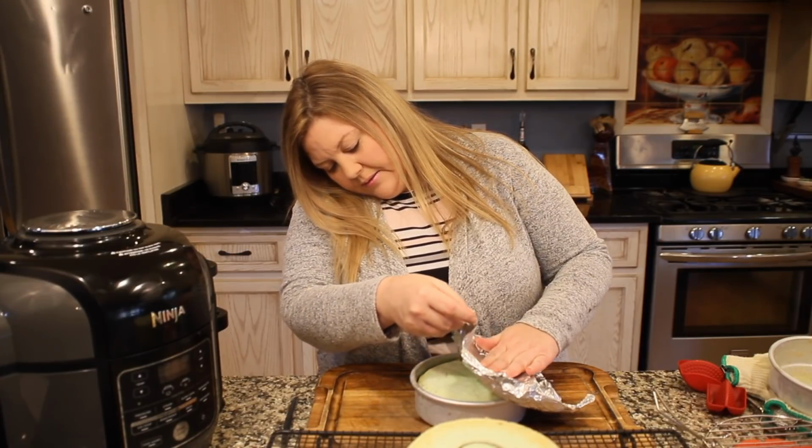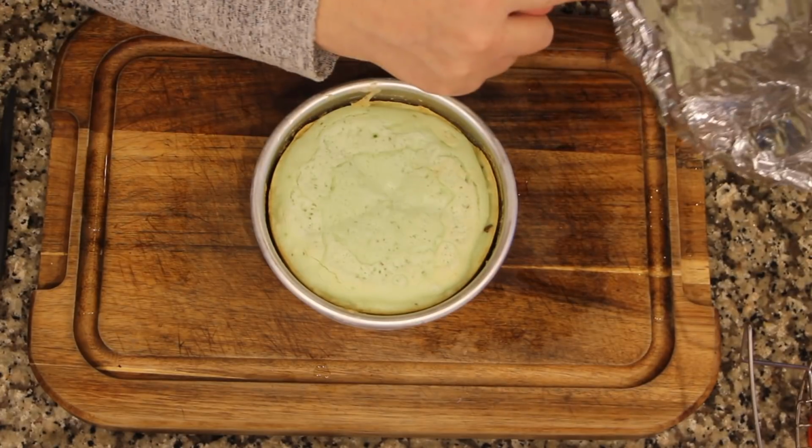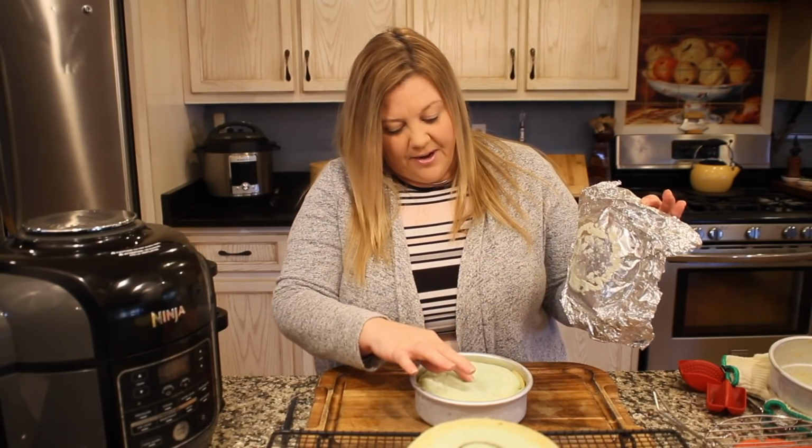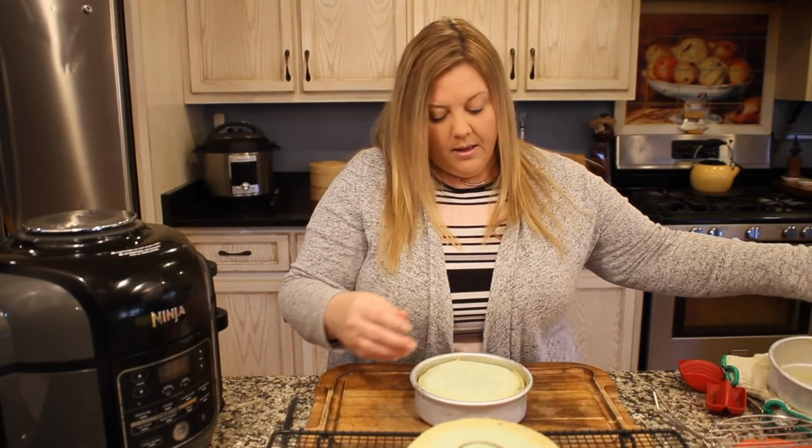Oh, it's fine. Oh yeah, that's fine. In fact, it's funny, it felt like it stuck more, and it kind of did, but it didn't take the little gouge out of the center. So that one looks really good. So I think this one's going to be the top of our cake.